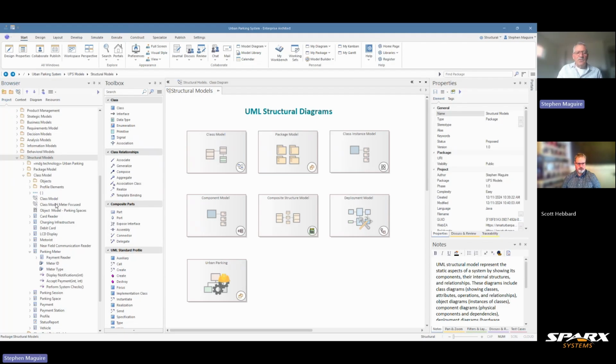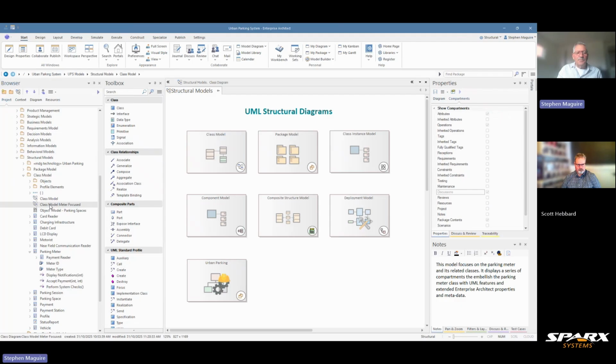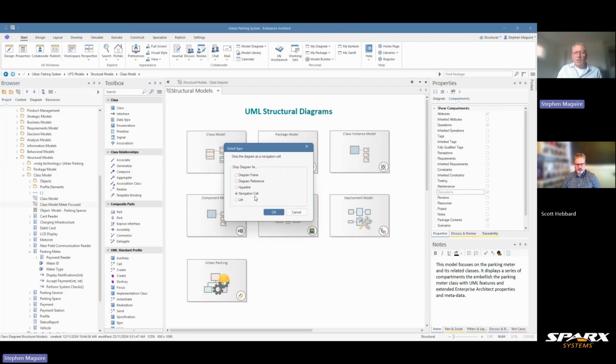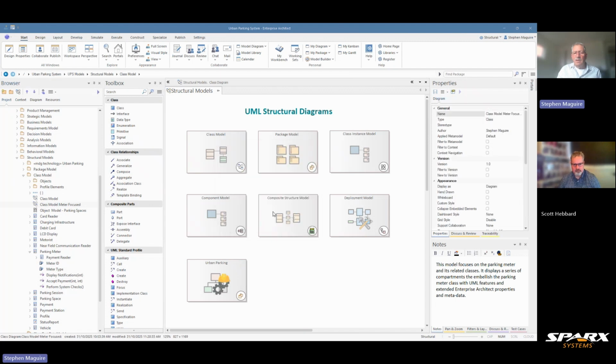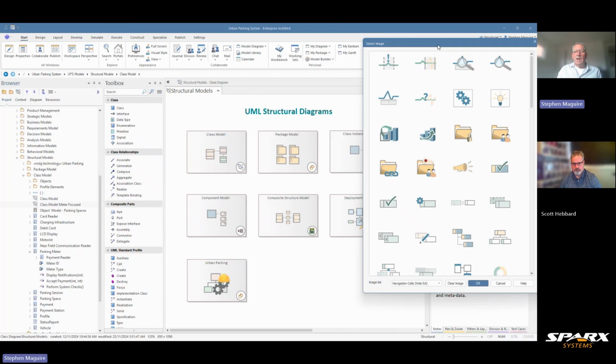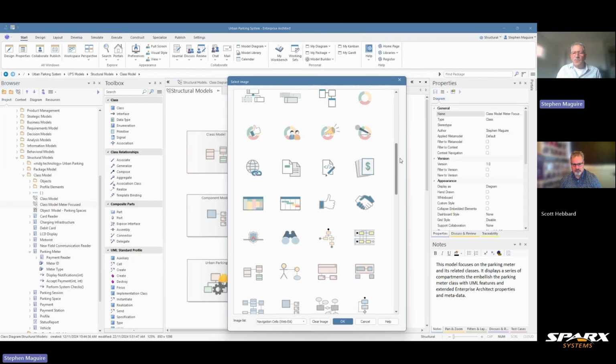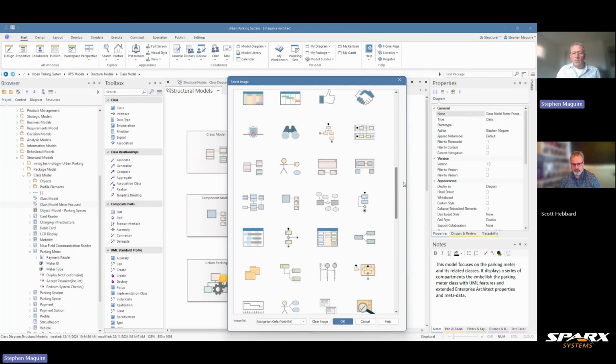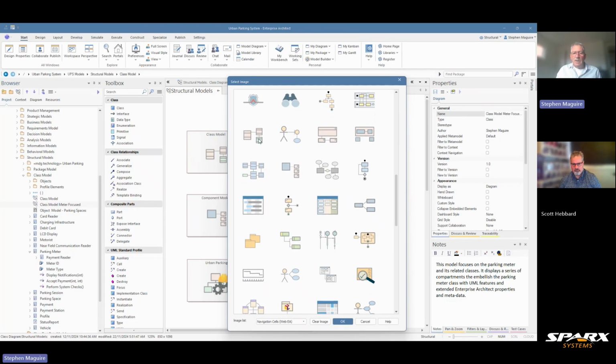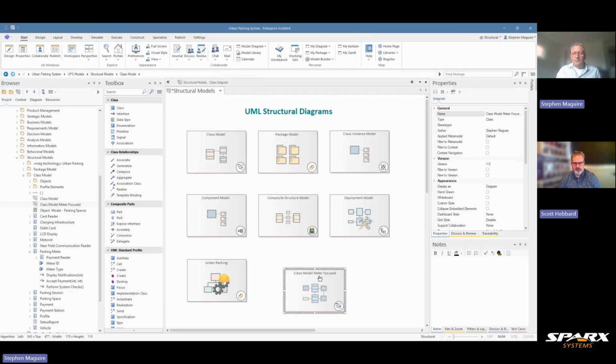So to create a navigation cell, all we do is simply drag that from the project browser, drop it onto the diagram there, and we've got the freedom to choose a navigation cell. So a lot of different ways we can drop that as a frame, as diagram reference. Let's do that. And now what's popped up on my other screen is a choice of the icon that we can use. So it is a class diagram. Let's choose something quite simple there. We might choose this one here again, or we can choose a different icon. Let's choose this one here for it. And that looks like a class diagram.